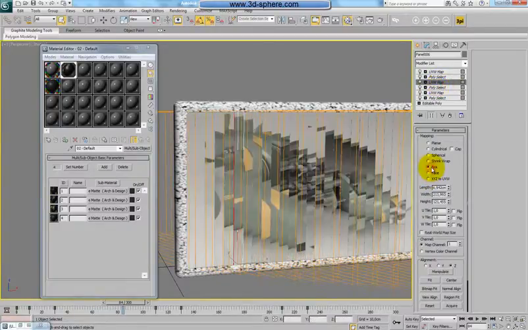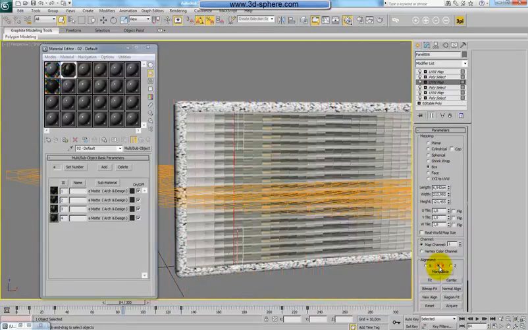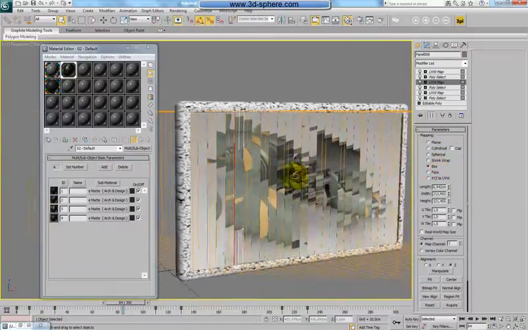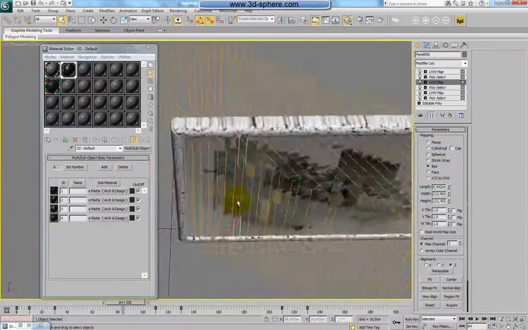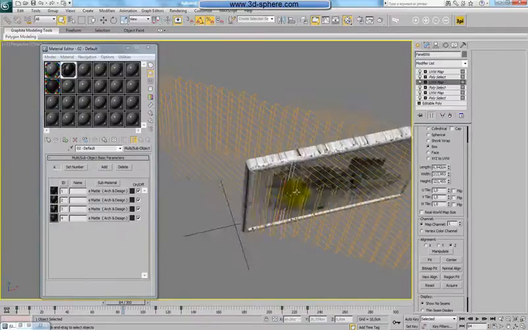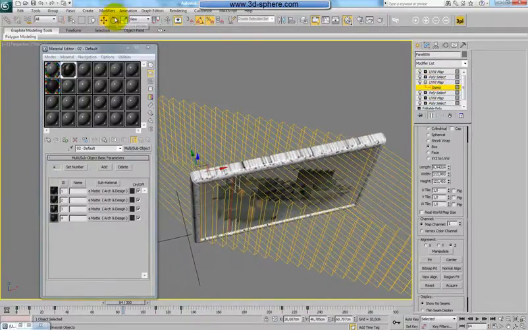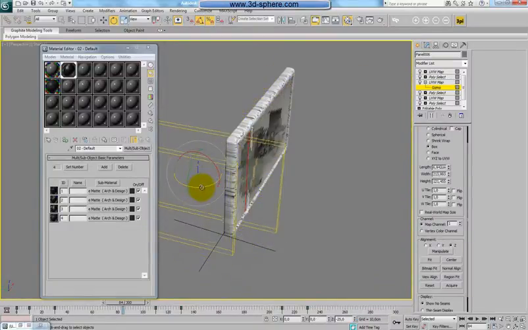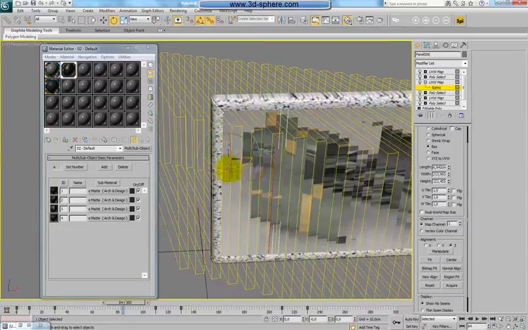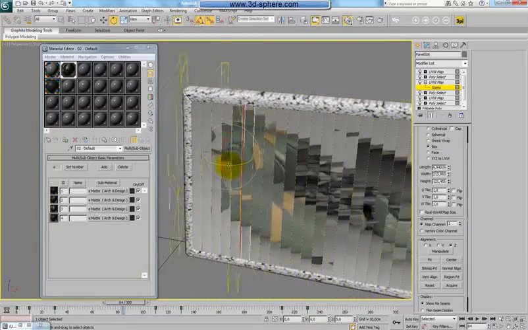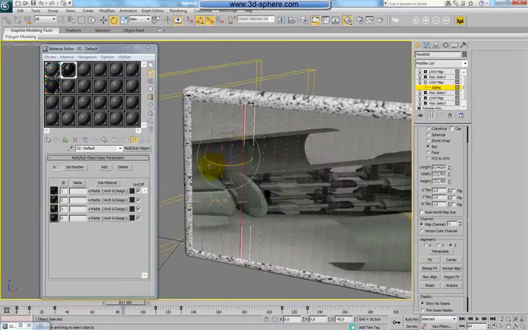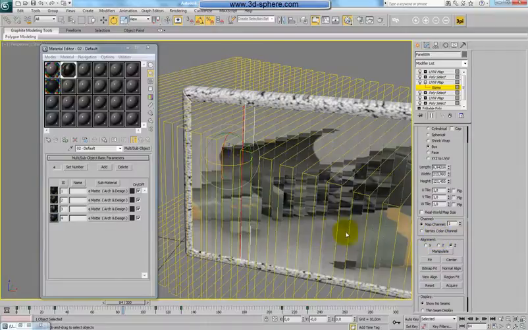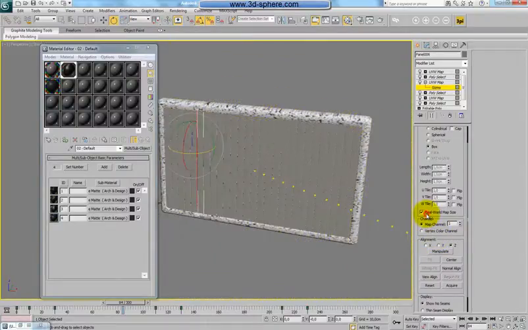Yes. You see, it's a bit... Actually, I'm not sure why it's looking so really strange.